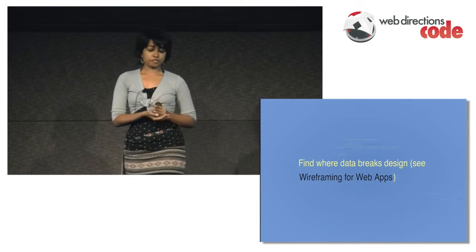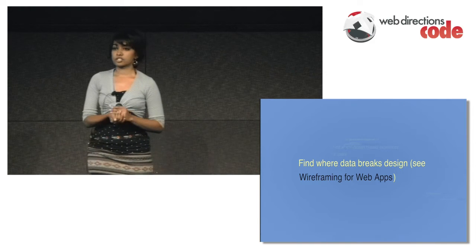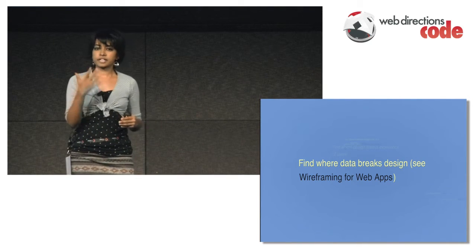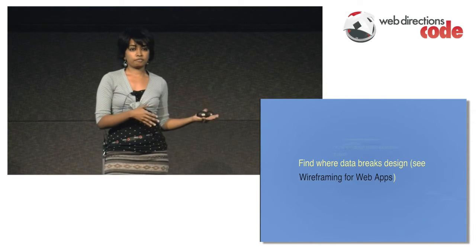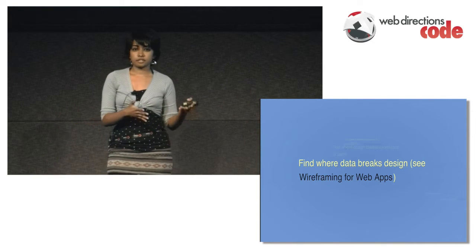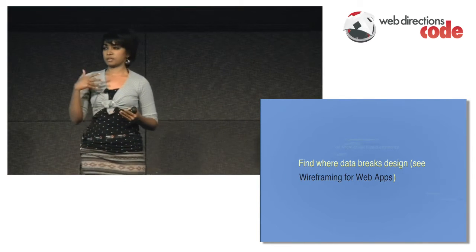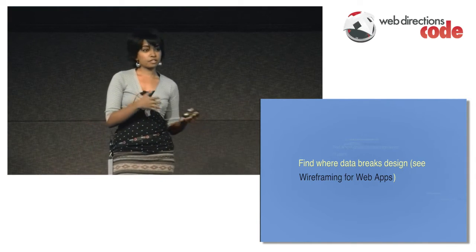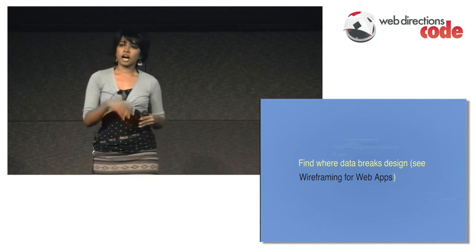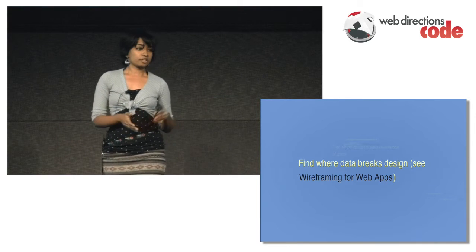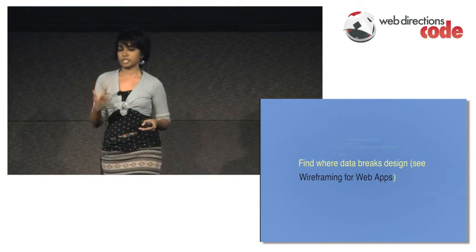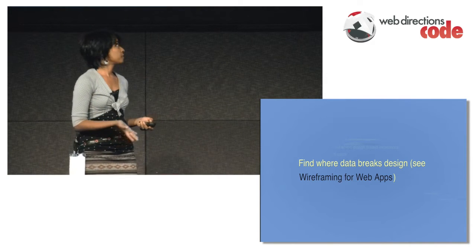And you will also be able to find out where the data breaks the design. So, as I said, in a mockup you have full control of the content that goes in. But when you have HTML prototypes, you can use real data to detect where the design is breaking. So maybe there is a username with more than 40 characters, or a username with some Unicode characters that you did not account for. How will that look? There's a link called Wireframing for Web Apps, which talks about this in much further detail, and I recommend you go through that.